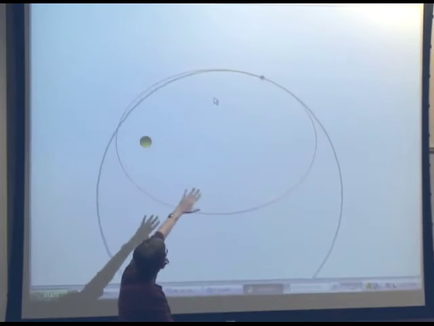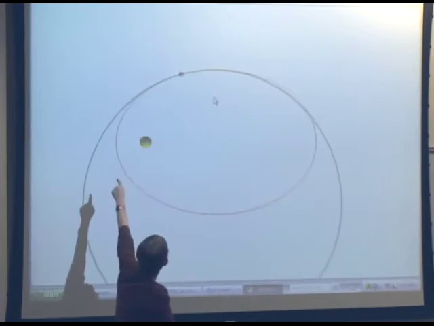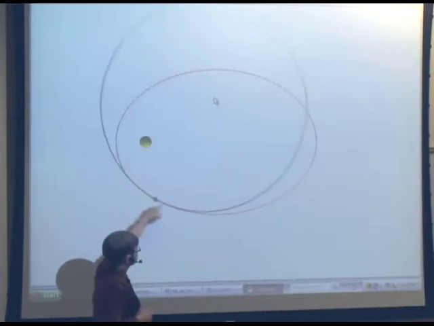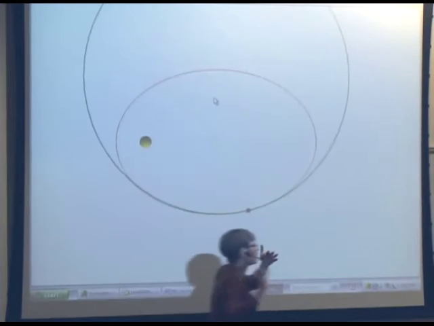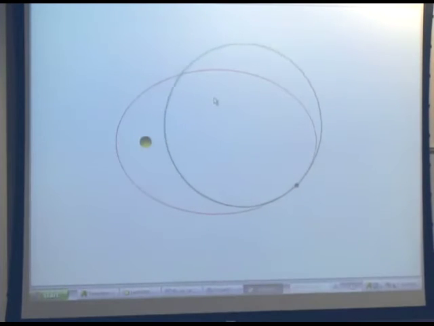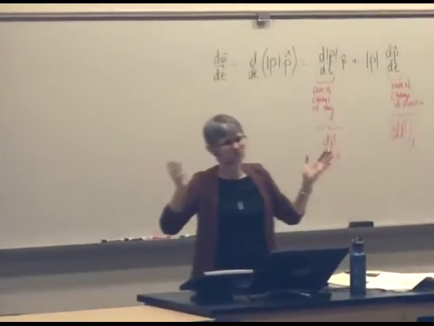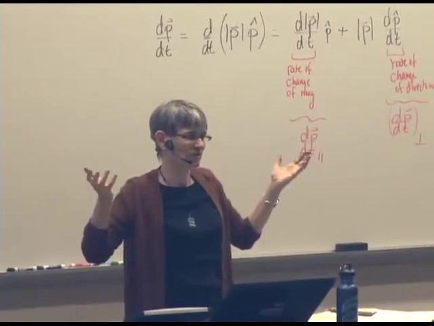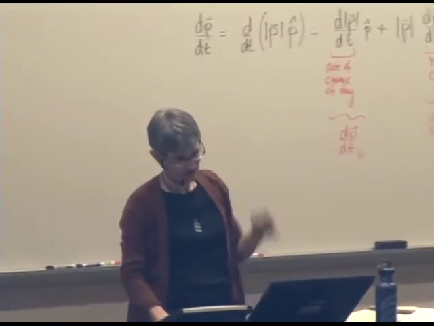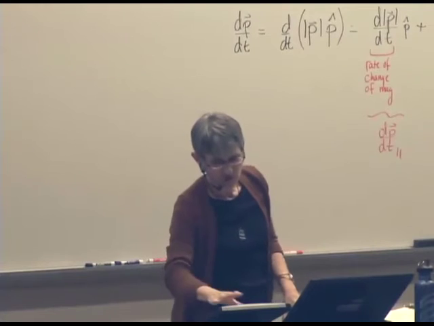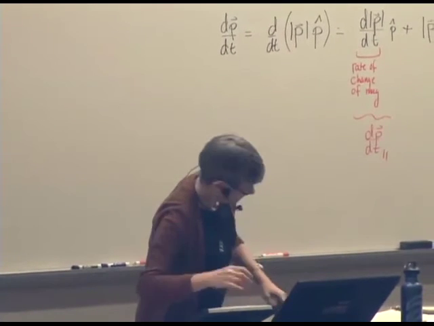And so now we have a bigger radius of curvature up here. Now there's a smaller radius of curvature up here. So this r in this equation is going to turn out to be the radius of the kissing circle. For a circular orbit, it's just the radius of the circle. For a non-circular orbit, it varies, and so that's what we're going to be worrying about here.